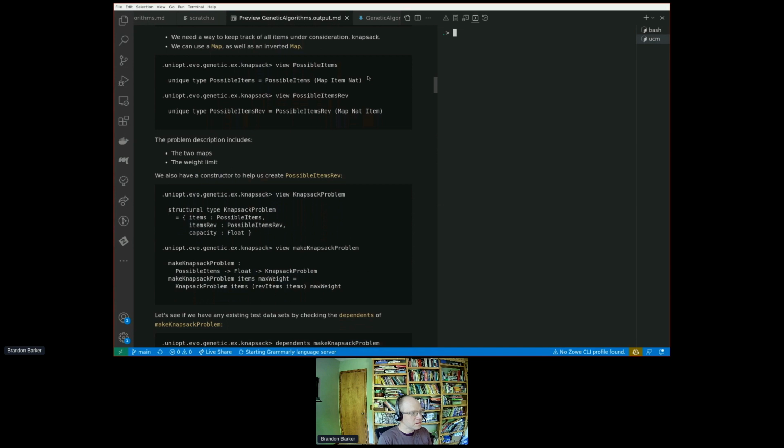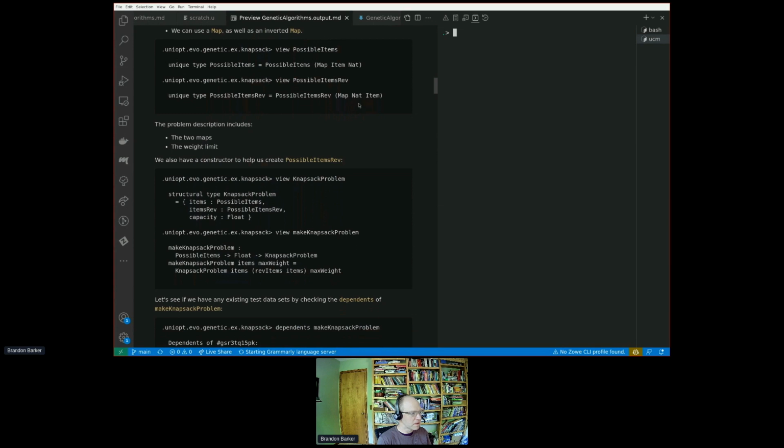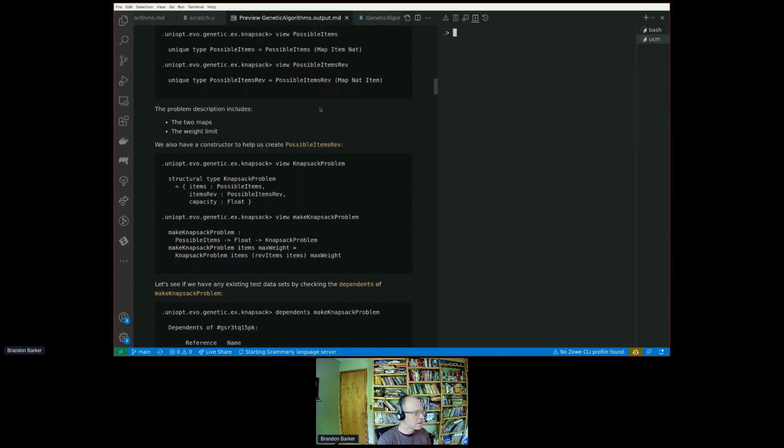Next, we need to basically create a map so that we can index into our chromosomes for what each item is mapping to. So to create that data structure, we're going to wrap that in a unique type and just make it a map from an item to a natural number, and a reverse map so we can go the other way from the index, which is a natural number, back to the item.